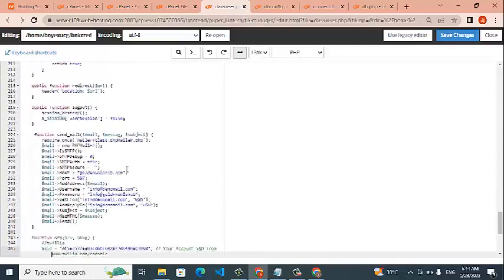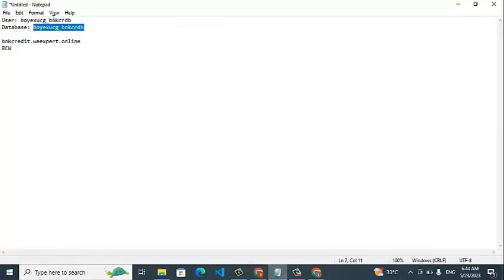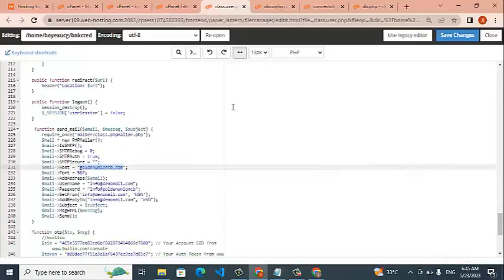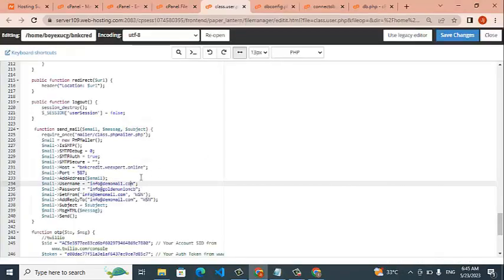What we want to do here is to connect, so let's change this to our bank, to our bank domain, our bank link.